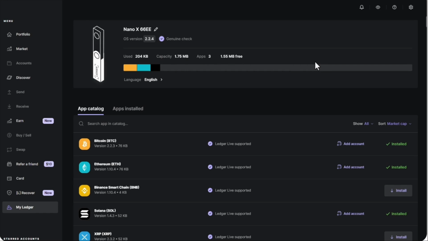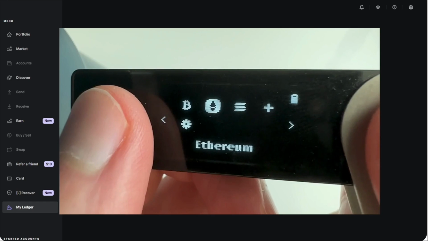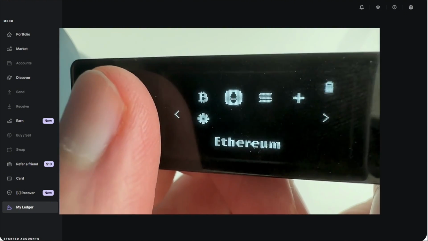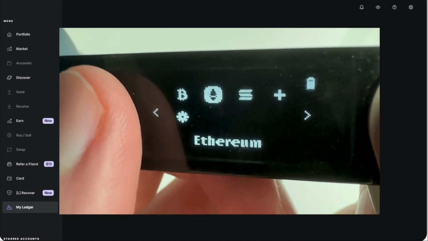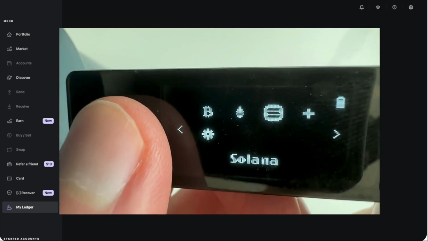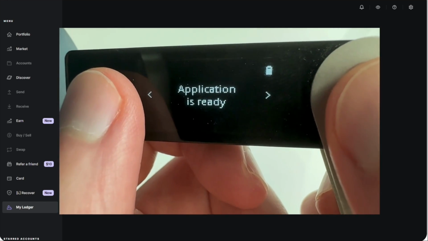Okay, now that being said, the last thing that we're going to want to do is configure some final settings on the physical device, right? And so at this point, we don't want the device connected to the Ledger Live app. So you can either close the Ledger Live app, or unplug your Ledger from the computer, which is what I just did. So now I can see that my device is disconnected. And so now on the main menu of the physical device, I'm just going to set up some last minute things here inside the Ethereum app first, and then the Solana app. So I'm going to toggle over to the Ethereum app and press both buttons.